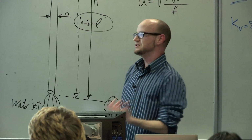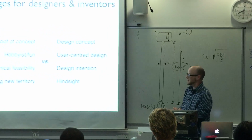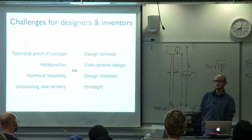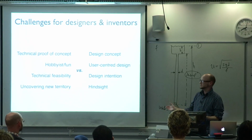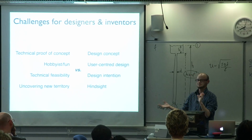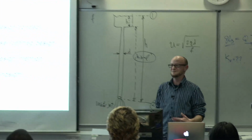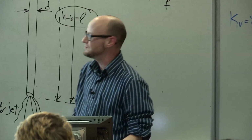And like I said, new interfaces are an interesting space because you get this weird mix of hobbyists, technologists, designers, people who are in established professions, people who are new. So there are a lot of weird tensions because a lot of times you're actually solving technical problems, which is very different from solving design problems or user experience problems. It's good to solve one end or both, but it's more good to know which one you're solving. Also, if you're a hobbyist and you're doing this for fun, user-centered design isn't necessarily fun. So a lot of fun hobbyist projects probably aren't going to be super usable because that's not the fun part.